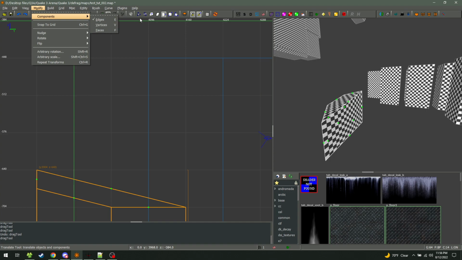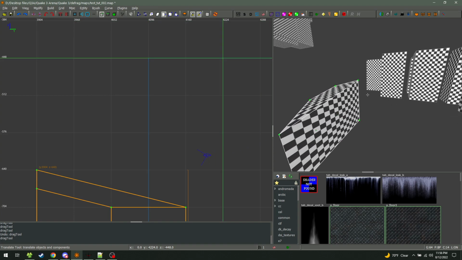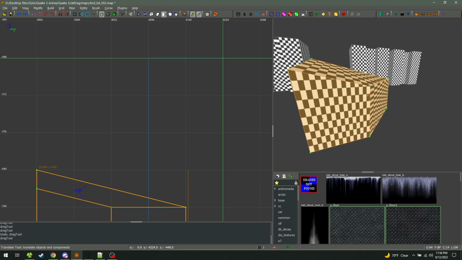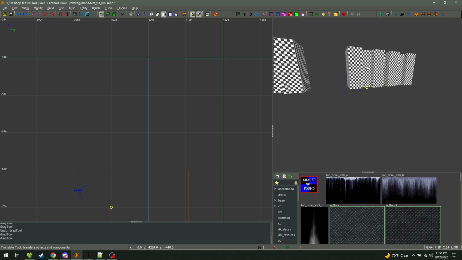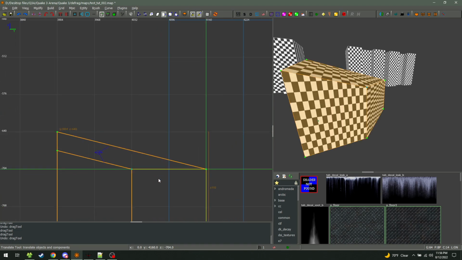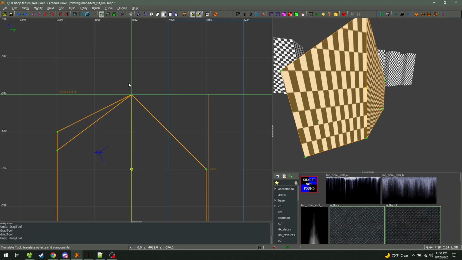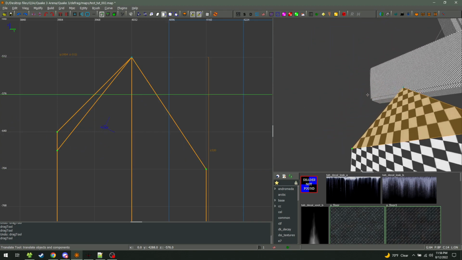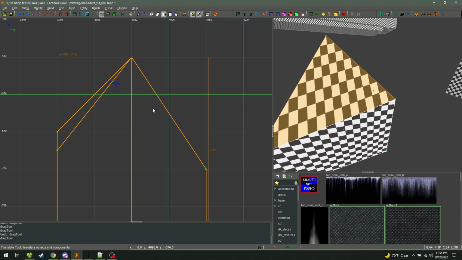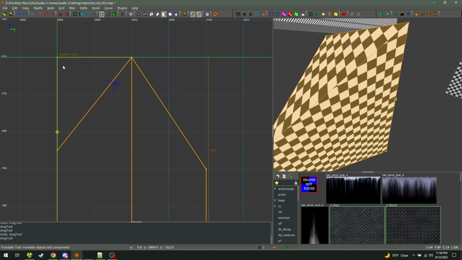I want to do vertices, press V, and I can select the individual angles themselves. Again, why I don't like mapping in the camera, I mean. So I'm going to select this edge. So this is actually how you make terrain as well. I'll get that in a later tutorial.